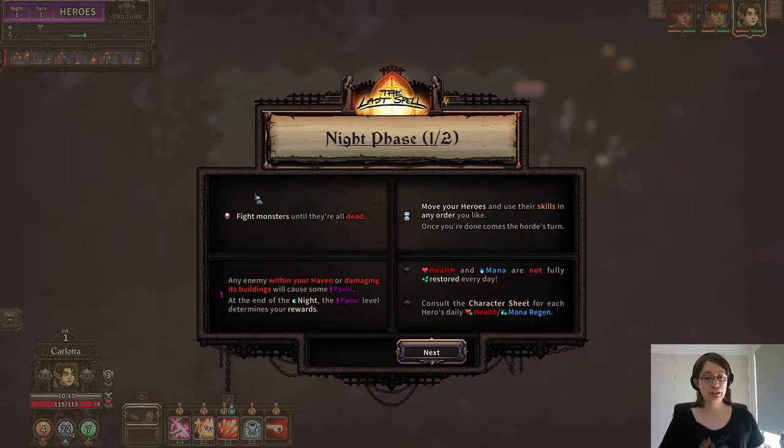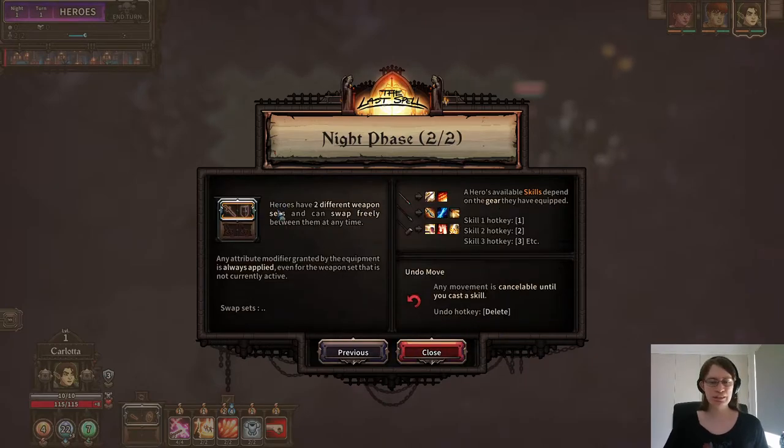Fight monsters until they're all dead. Move your heroes and use their skills in any order you like. Once you're done comes the horde's turn. Any enemy within your haven or damaging its buildings will cause some panic. At the end of the night, the panic level determines your rewards. Health and mana are not fully restored each day. Consult the character sheet for each hero's daily health or mana regen. Heroes have two different weapon sets and can swap them at almost any time. Any attribute modifier is always applied, even to the weapon set that's not currently active. Available skills depend on the gear they have equipped.